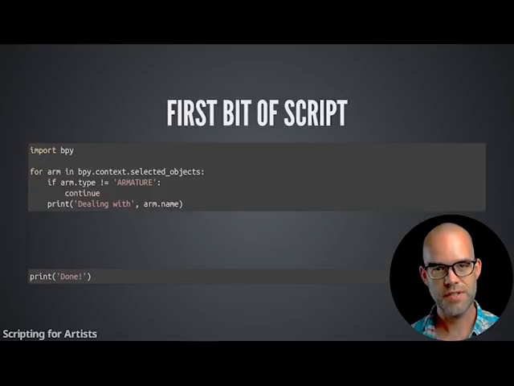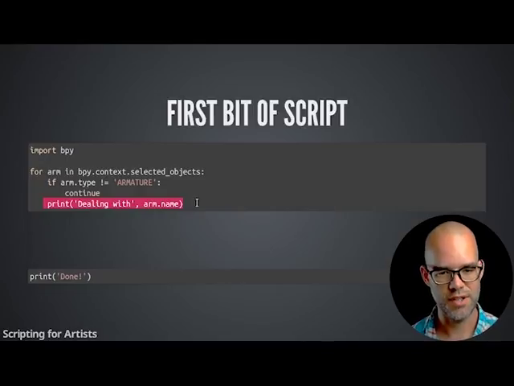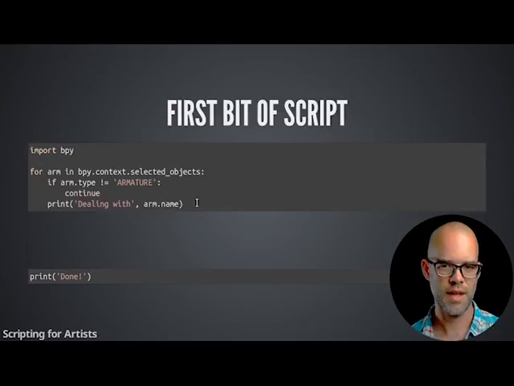While writing the script, this is actually where I would start already executing it. It doesn't do anything useful yet. At least it enables you to print the name of the armature that you're looking at, and it also prints done. I often print done at the end of my scripts, and for a good reason. If there is a bug in my code, for example in this line, maybe it will always continue, and thus it will never actually get to this print here. As a result, without that last print, it wouldn't print anything. And now, when I see done on the terminal, at least I know my script ran, and I can investigate the situation further to see what was going wrong.